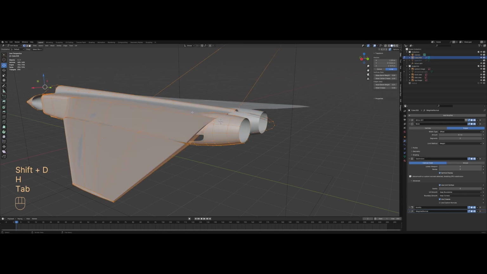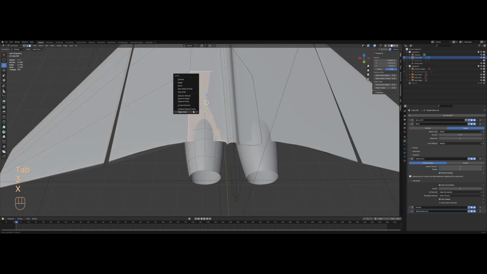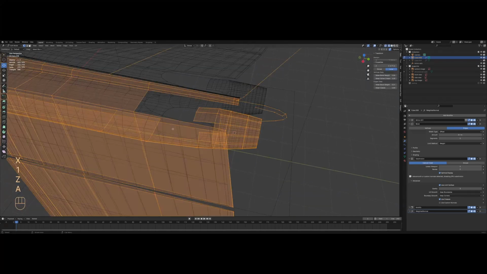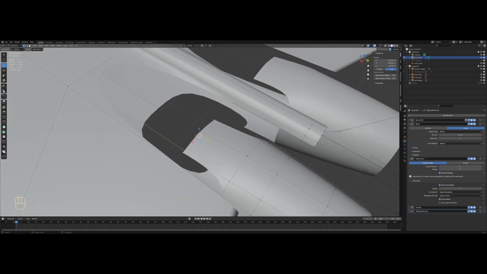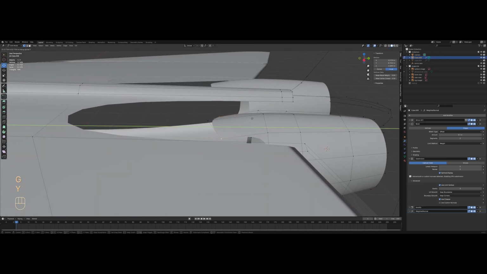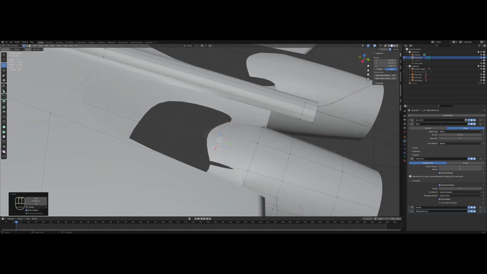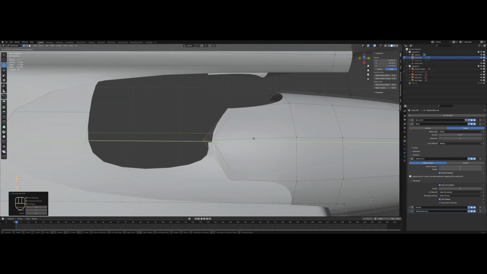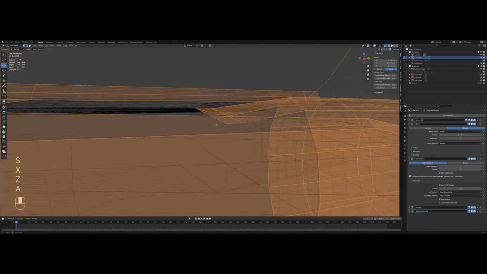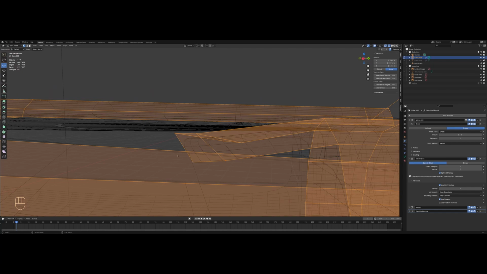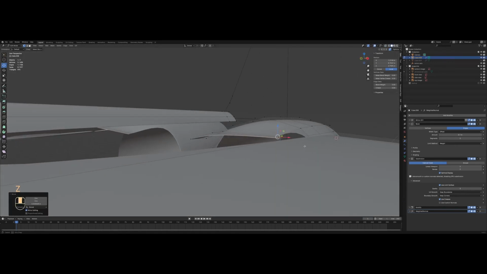Okay, after doing a backup, I will go in edit mode and delete this face on top. We're ready to work on this top part of the thrusters. Now I'll select the two corner vertex, slide them here, and then selecting all three vertices, I will extrude them on the y-axis and scale them up a little bit. This will serve to create this protective loop around the thruster. Now you can see that we're too low, and so I will move those up just so they're about at the level of the wing.